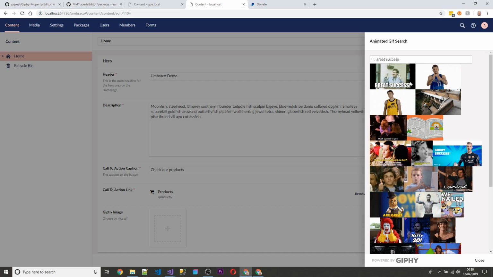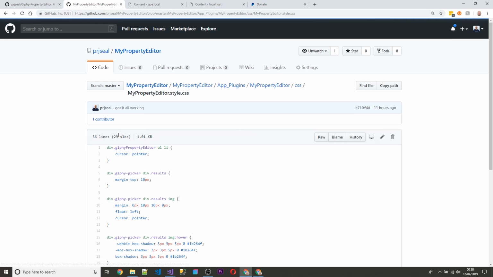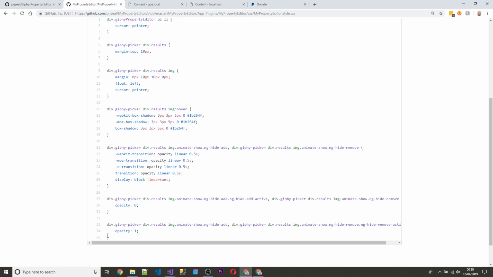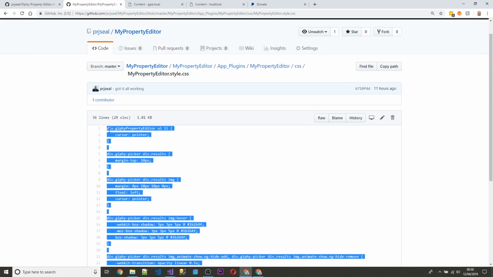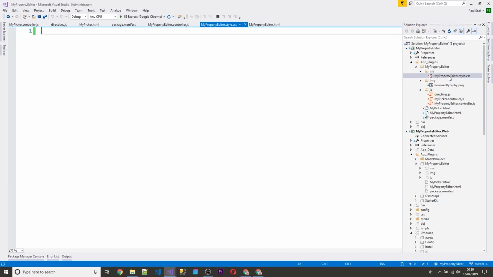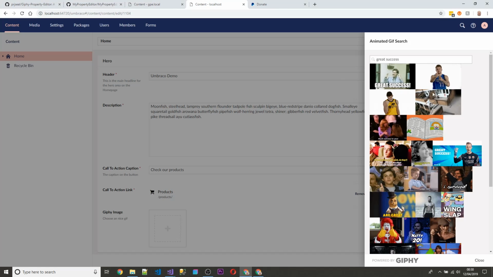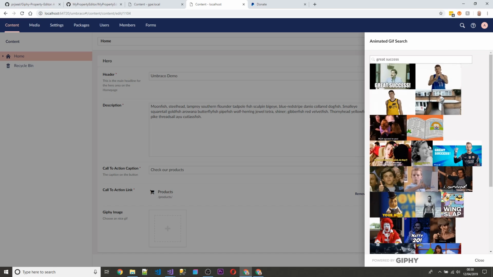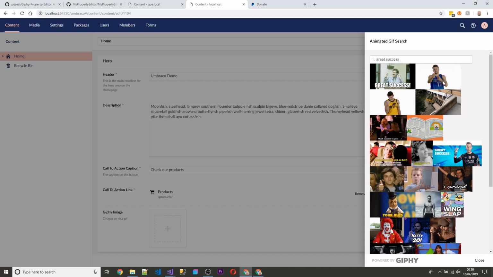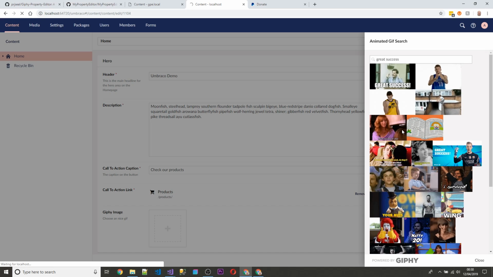Oh, before I do go, there's just some styling issues. So in the repository there is a CSS file as well. Let's not forget this one, mypropertyeditor.styles, and in here you can just copy these styles. So let's just select these and put them into my property editor. Open up the file, mypropertyeditor.styles, paste that, do a rebuild, and you see how this is all bunched together. It'll just put some nice padding on it. It will sort out the cursor so it looks like a proper cursor. It will put some shading, some drop shadow or something like that, box shadow I think it is, around the bottom and right of the image, so when you're hovering over it you can see that it's being selected.